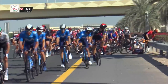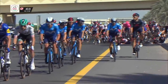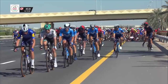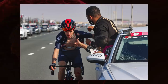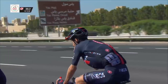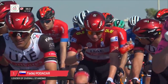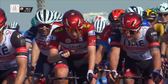Nothing Yates could have done about it — really unfortunate to see. That crash with 40k's to go pretty much shut down the stage afterwards. Luke Rowe got straight on the team radio and I think he threw his bidon immediately so he could get back on his bike quicker. Yates, although banged up, was able to finish the stage and maintain his second position on GC. Pogacar just missed the crash, having been just behind Yates when he went down.